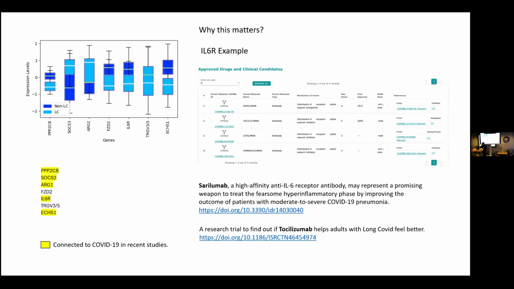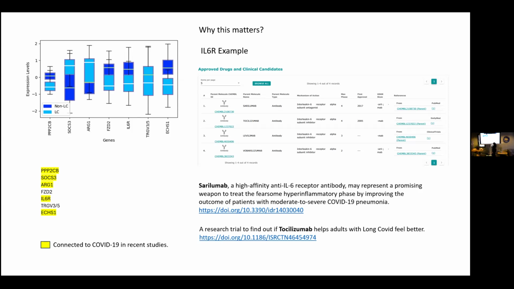So, the pharmacology part. These are the 7 genes. I do not know what genes are going to come out, I do not know anything. I just get the 7 genes and I check, okay, are these genes connected to COVID-19? Yes. 5 of these genes are connected to COVID-19 already. And there are studies on these 7 genes. And actually, we take one, this one.